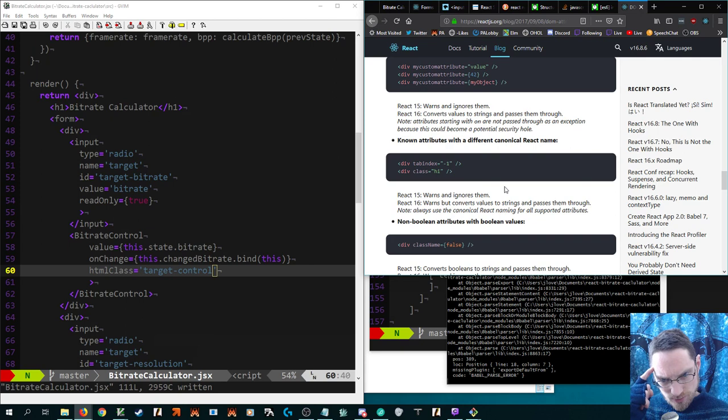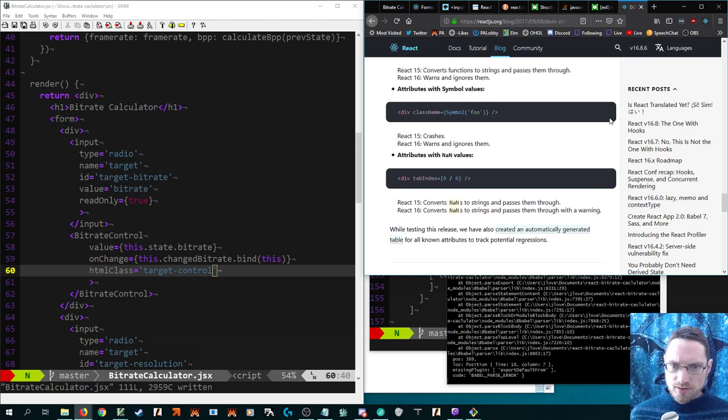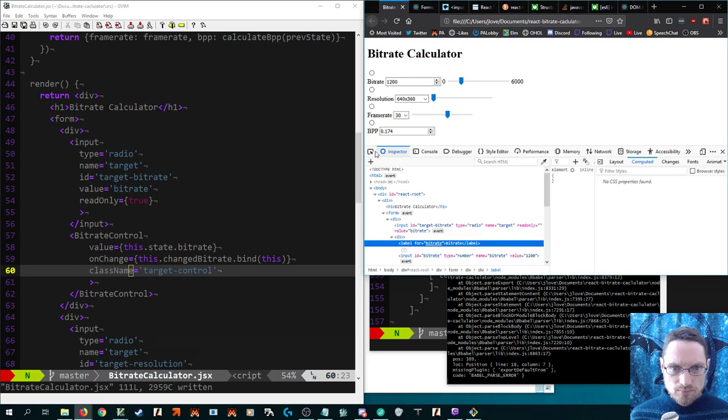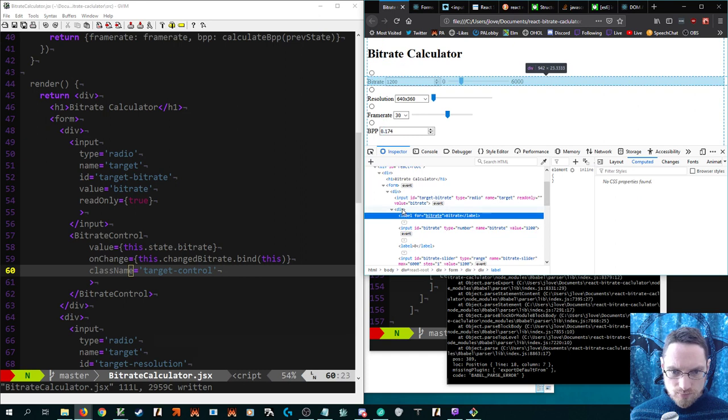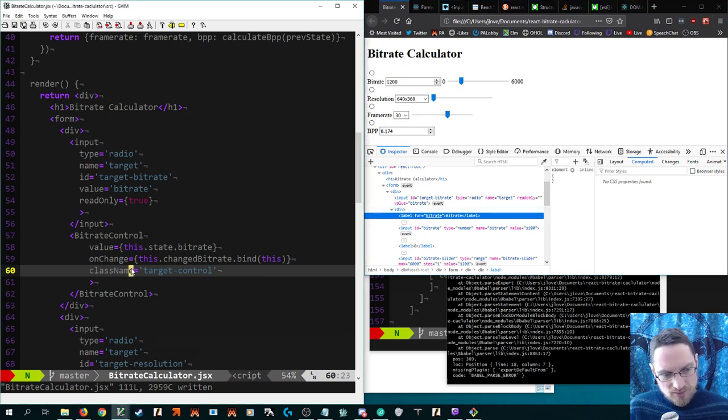React ignores them. They don't actually tell us what it's supposed to be. Oh, className. Nope, you have to handle all that default stuff yourself.